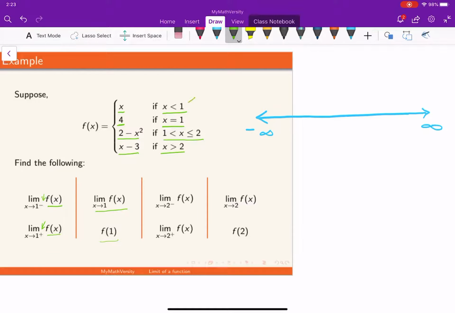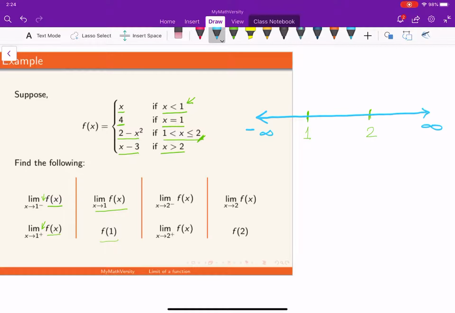You can see here when x is less than 1, then we have x. So you can consider that a kind of partition number. Let's have that number over here. And then there is another number: when x is greater than 1 and less than or equal to 2, then we have a different rule. So let's have those numbers, 1 and 2. Once you write down those partition numbers, let's summarize this information. You can see there are 3 different subintervals: from negative infinity to 1, 1 to 2, and then 2 to infinity. We just try to see how the rule is defined on each location. So that's what we'll try to do.